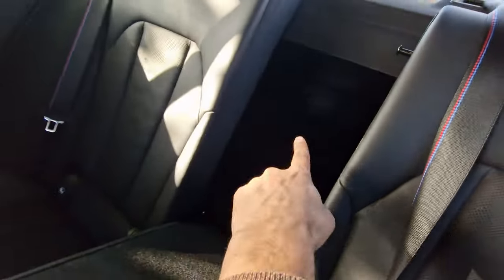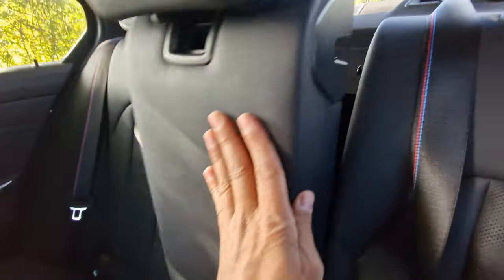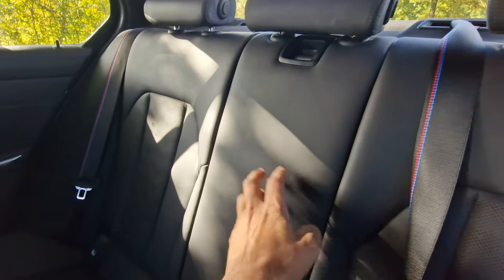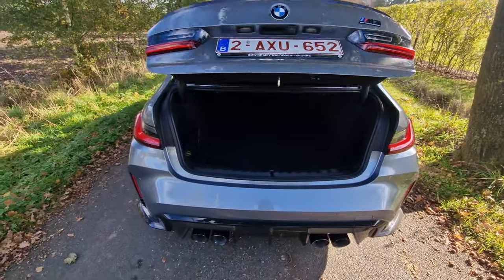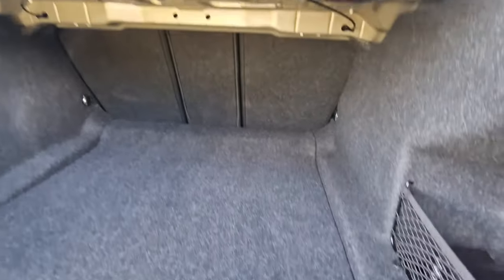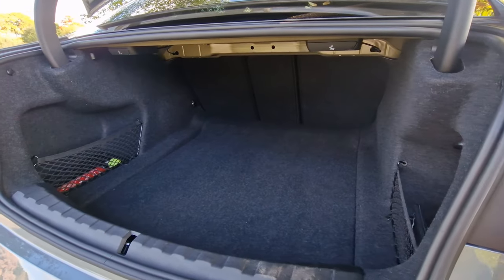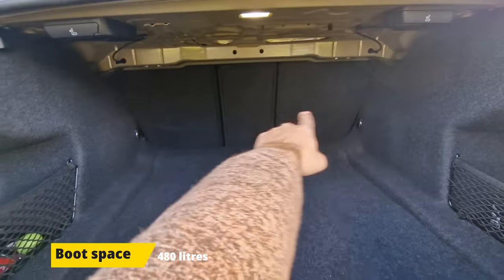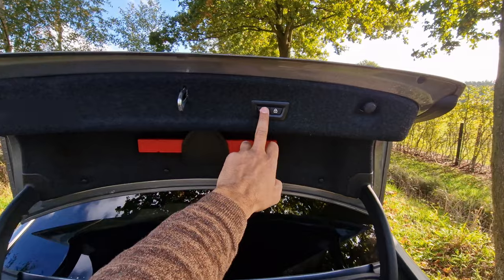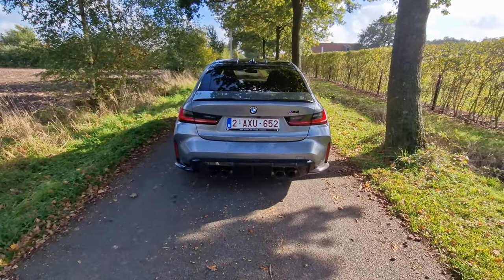This middle part can go down so you can transport longer items, and the seats fold down for more cargo space. There is no armrest section with cup holders. For practicality, let me show you the boot space — fully electrically opening tailgate. There is plenty of cargo space in the trunk of the BMW M3 Competition. You can use these levers to recline those seats if you need more cargo space, and with the press of a button it closes again. What a beautiful rear end.